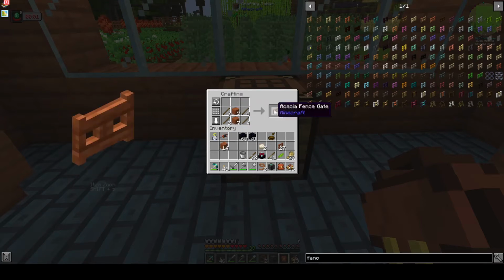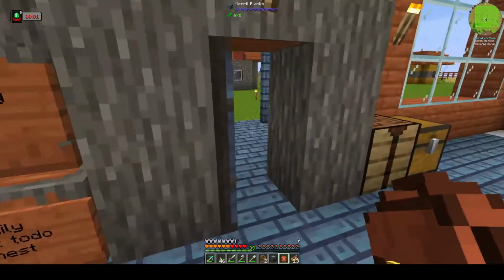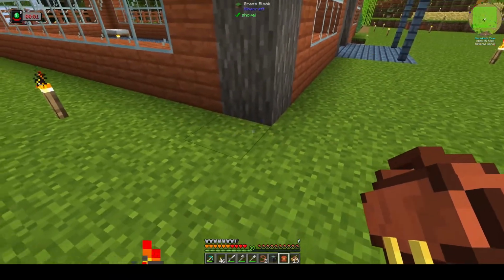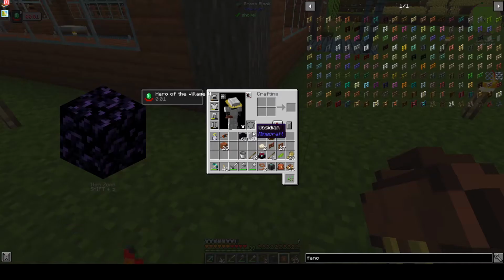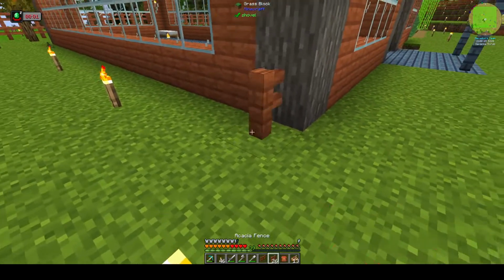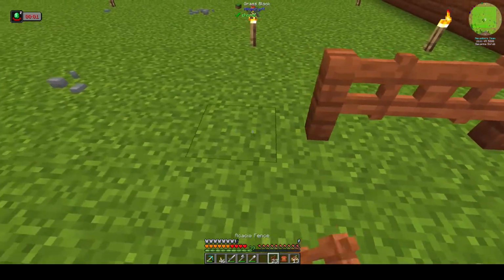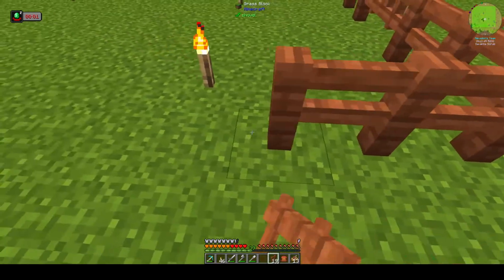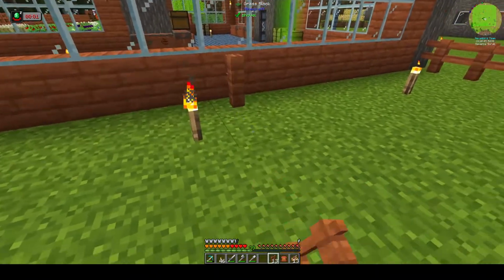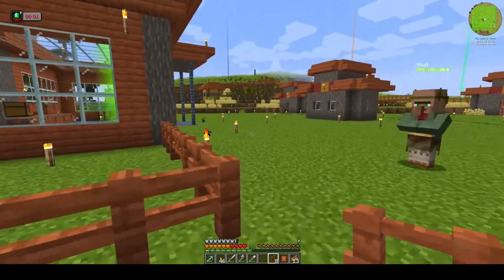One fence gate. Right here, we're going to. Oops, pressed R instead of E. Go up there. 2, 3. Fence gate. 2, 3. There we go. Wow. Good enough. That's where we're going to put our cows.